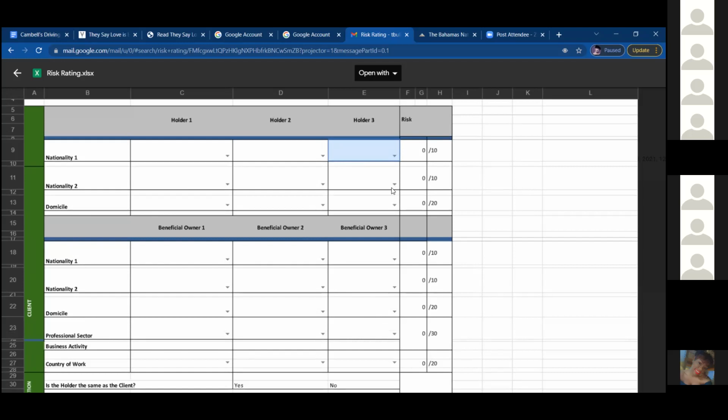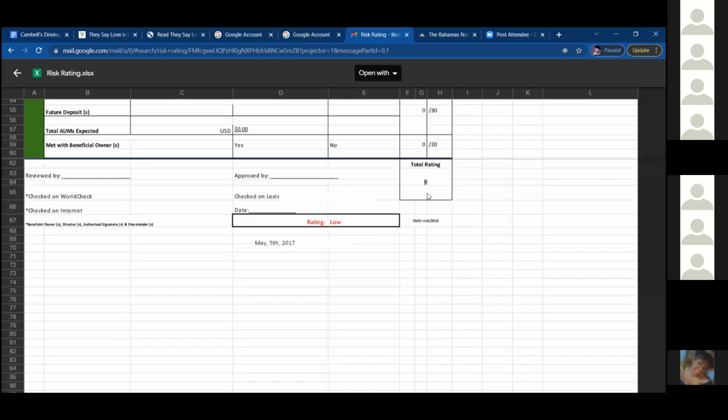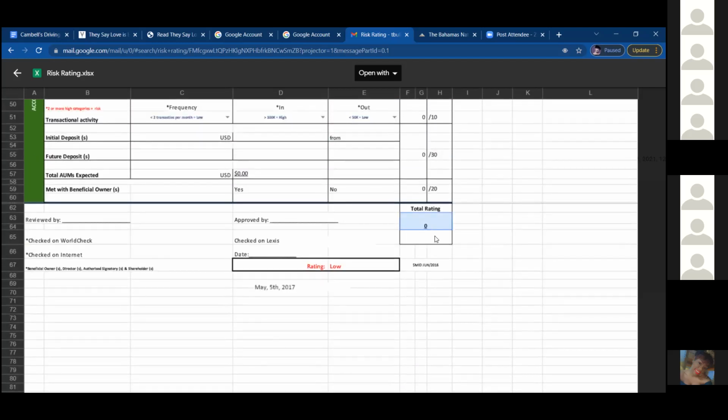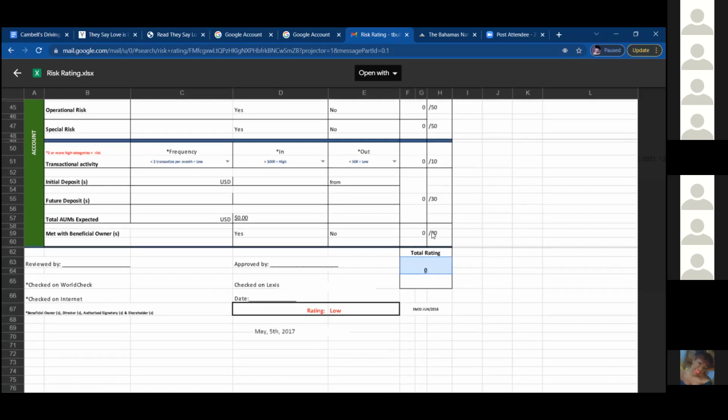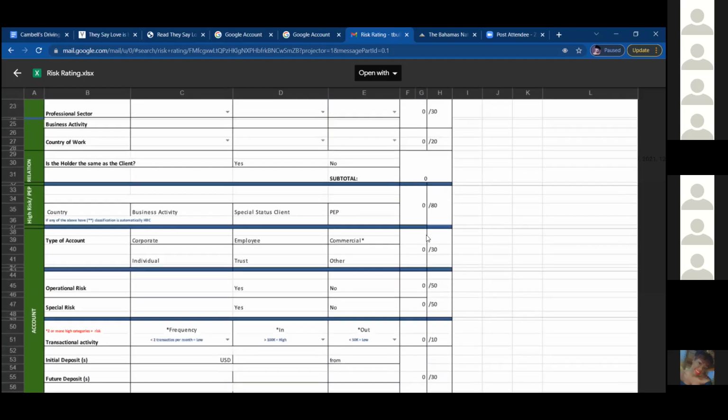So normally, if your score is between 0 and 30, you would be risk rated as low. If your score is between 30 and 50, you are risk rated as medium. Or some persons or some companies decide if your score is from 30 to 75, they may consider you medium. But if your score goes over 75 points, then you're considered high risk. And again, all these totals add up together, and then you get a total rating, and that's how clients are normally risk rated. Okay, is this clear?